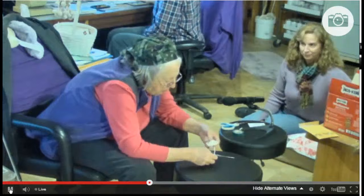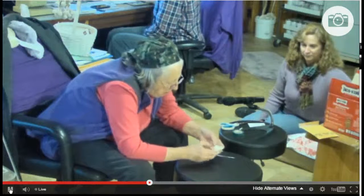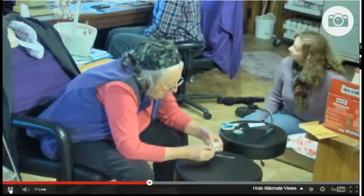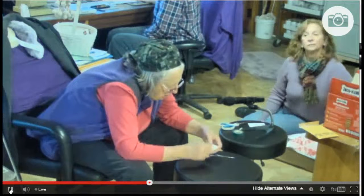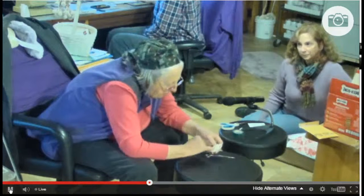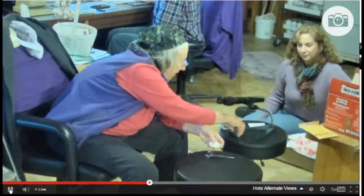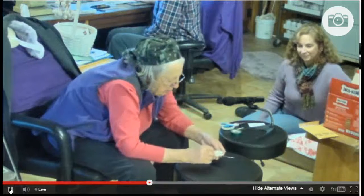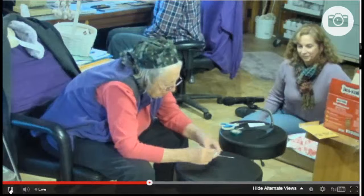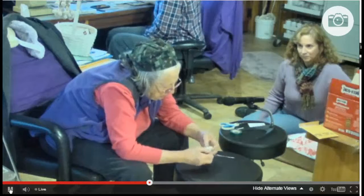Okay, so there's my third finger. I better put this in there just for good luck. There's one. Here's the second time round. There we go. I want to put this one up there, but before I do, I put my little pinky finger in there and put the marble in. And then put the last string up through. It's a little bit short, but we'll manage.